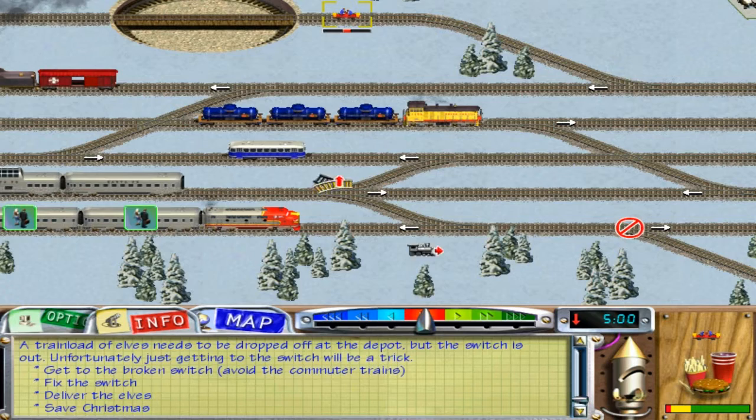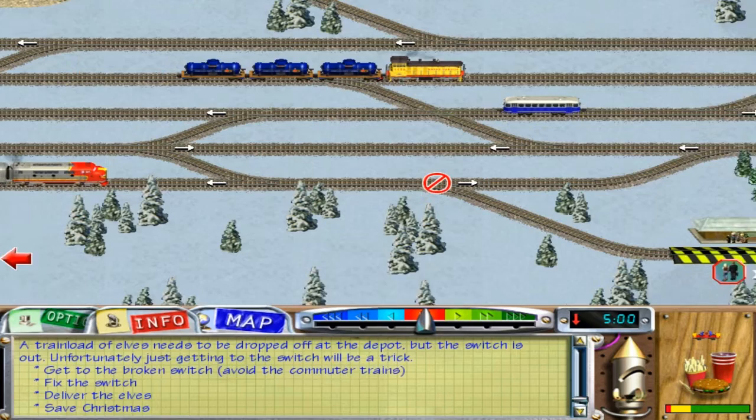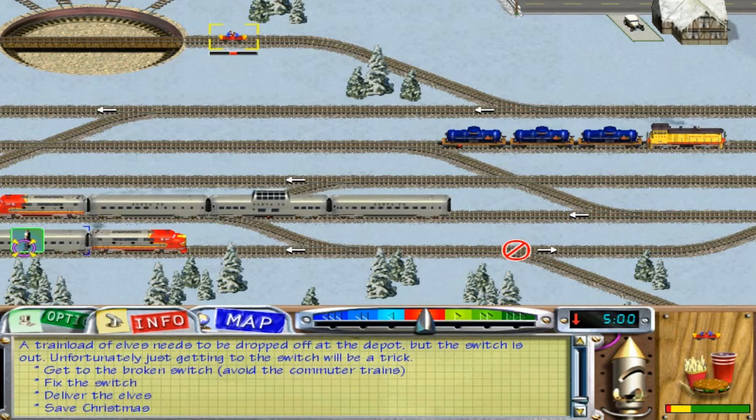So this one, you have to get this car down here to fix the broken switch, and then you have to pull this train into here. Now, you only have 5 minutes to do it. I have not practiced this. I'm going to turn down my volume because it's loud.